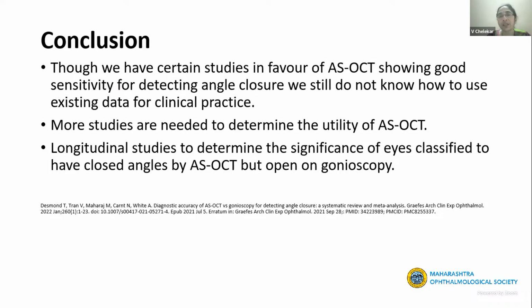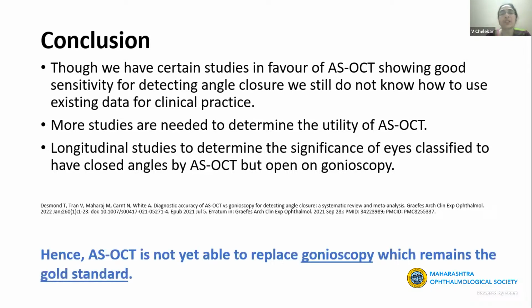So though we have certain studies in favor of ASOCT showing good sensitivity for detecting angle closure, we still do not know how to use this data for clinical practice. More studies are needed, hence, to determine the utility of ASOCT. And longitudinal studies are required to determine the significance of eyes classified as closed on ASOCT but open on gonioscopy. So hence, ASOCT is not yet able to replace gonioscopy, which still remains the gold standard.